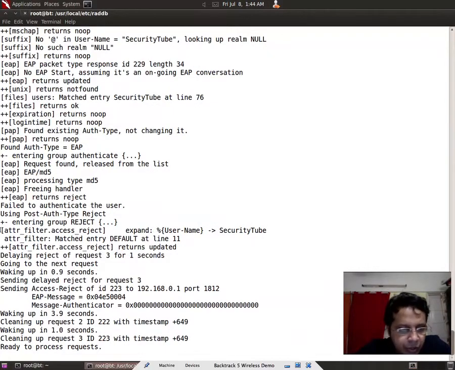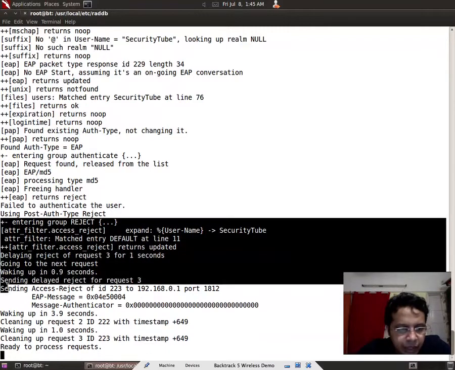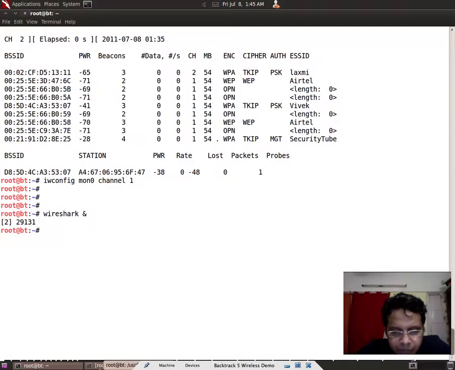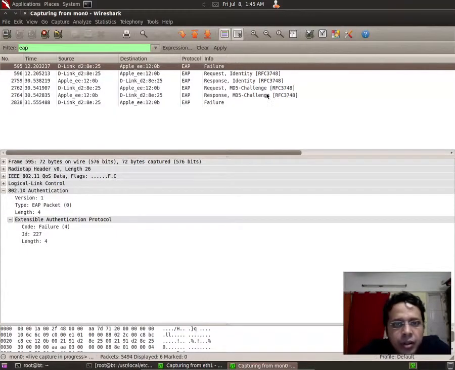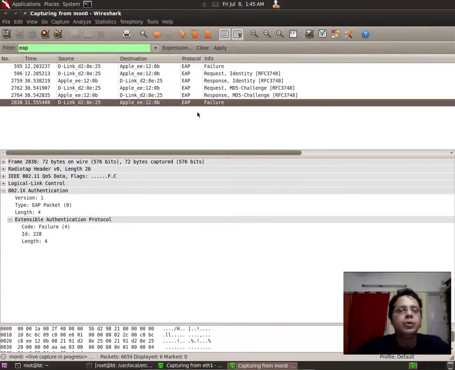Now if we go back here and look at the dump on the Radius server, you would notice that a reject has been sent, where the authentication has failed. Now what we can do is go ahead and open up the wireless side, and if you notice on the wireless side, you've got a couple of packets here, because what typically happens is that the client would try multiple times as failures happen, but the key thing to note here is the EAP failure packet, which is eventually sent from the access point to the client.